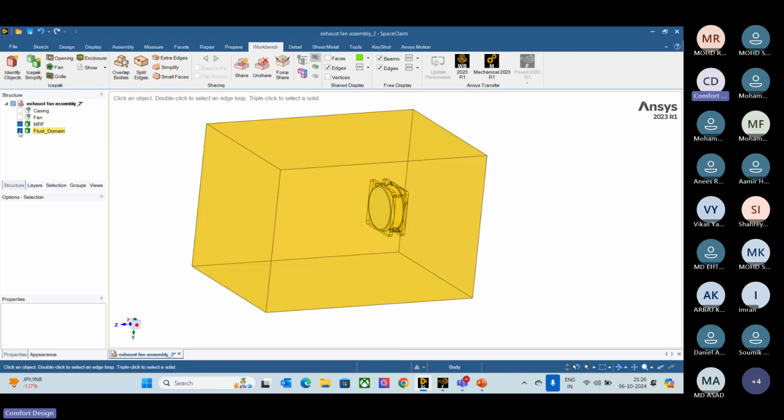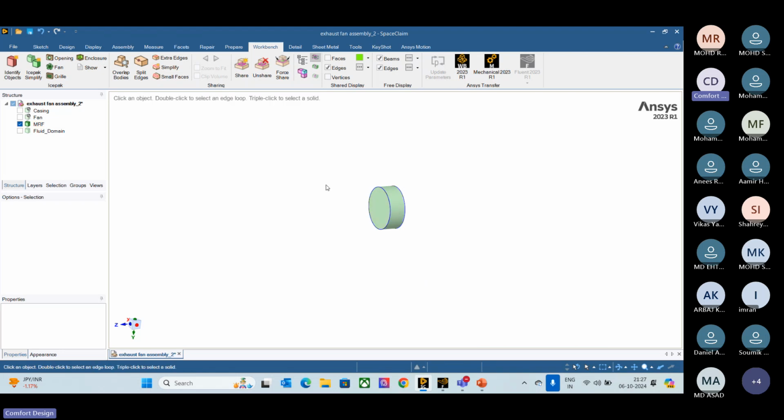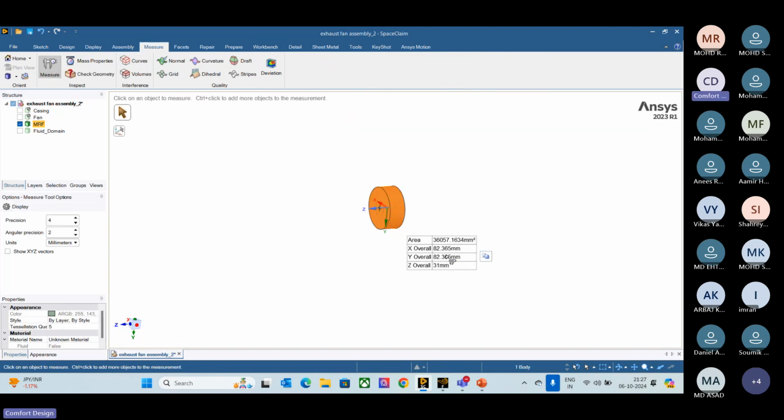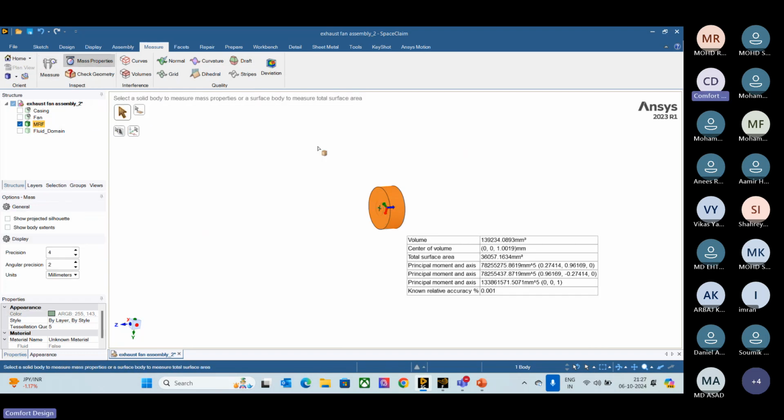What you can do is hide the fluid domain, or just show only the MRF zone on the screen. Go to the measure ribbon, click on the measure option, click the MRF, and it will show you the X value, Y value, Z value. You can just put this value in the Fluent solver. That is the distance from the x origin.